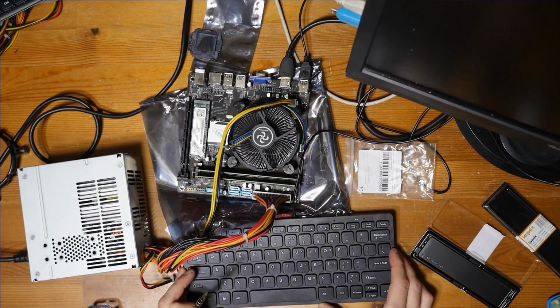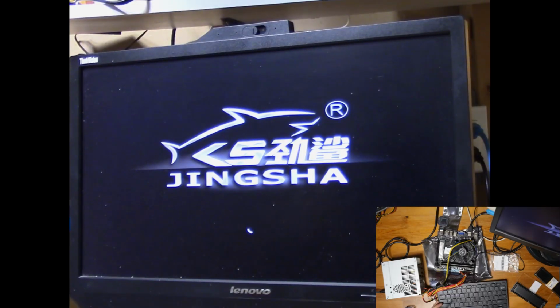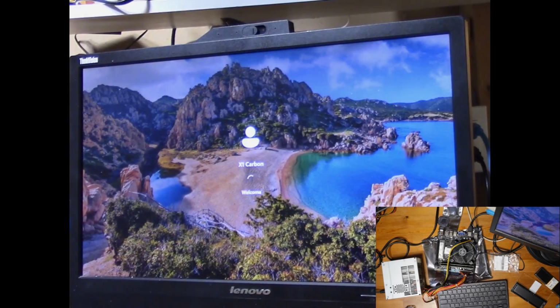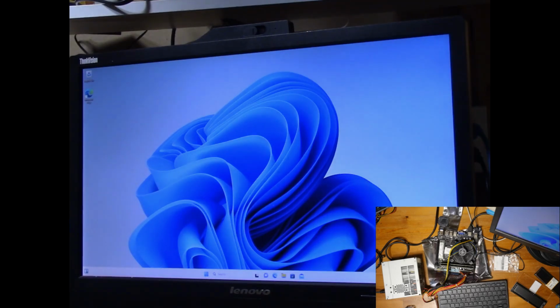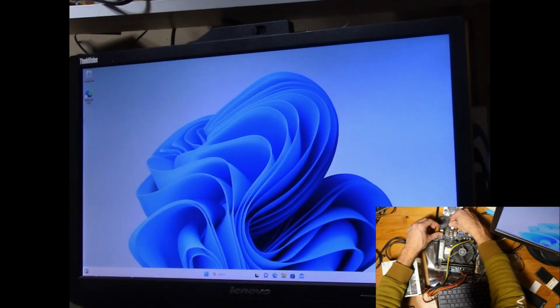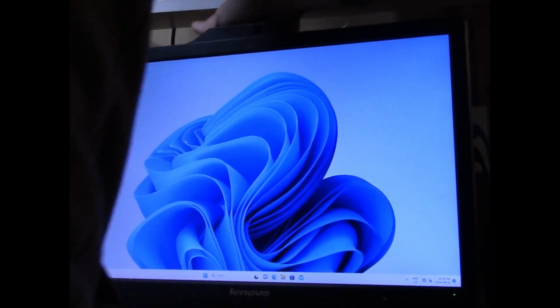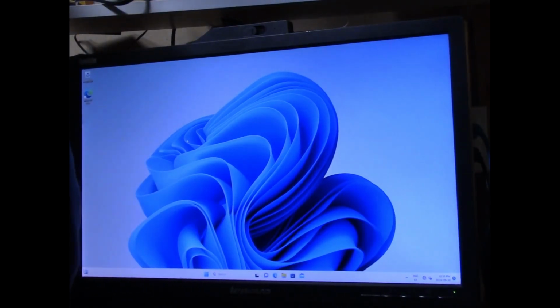We have our numlock. Ooh, we have something. Amazing. Okay, I wasn't prepared for this. I did not even have a mouse. So let's try and connect the mouse, hopefully without me breaking the CPU fan. Oh, yeah, we have the mouse. We have Windows. We don't have the internet. I'm going to connect this to the internet. There we go.